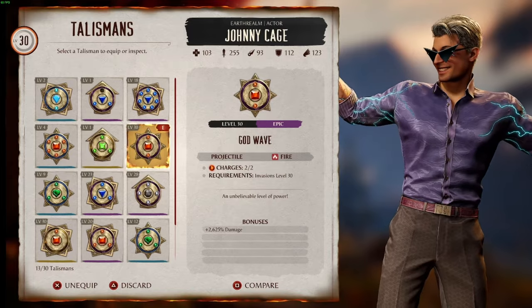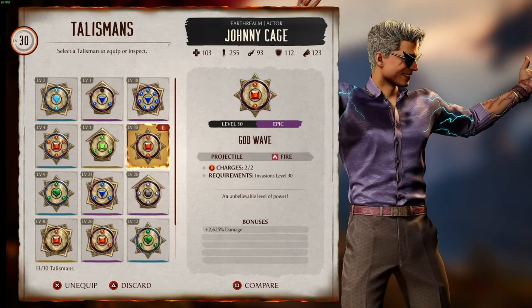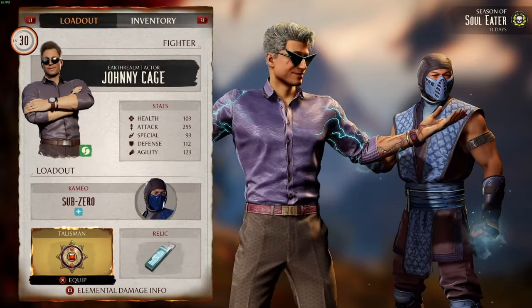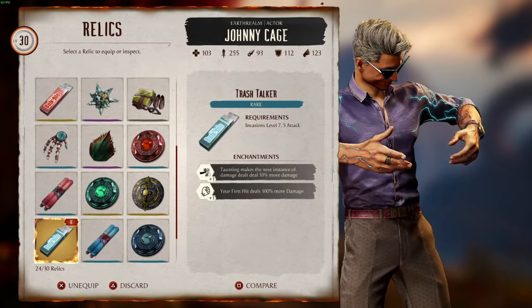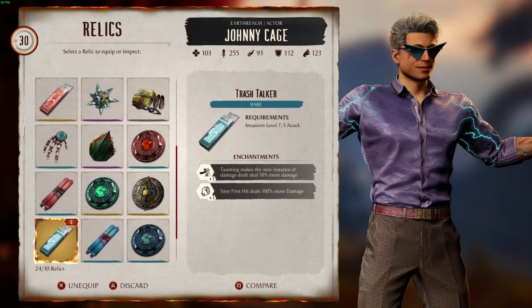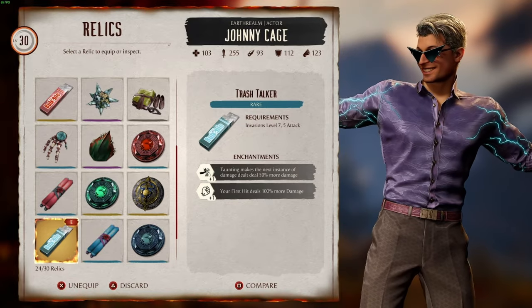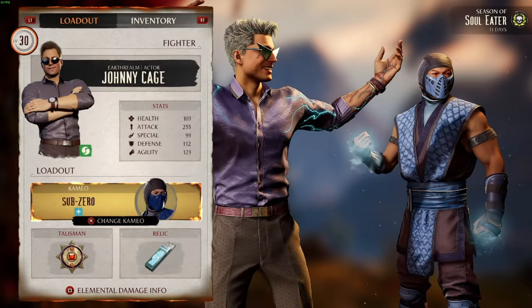The Godwave talisman I got from, I think you could just buy it from one of the maces, and this was just a random drop. These are the things I used. I didn't have any talisman to do anything crazy for me. I played through every level. I used the talisman here and there, but I just played through every level.